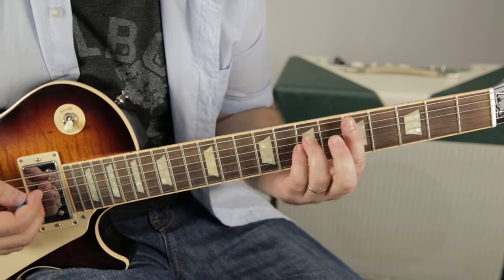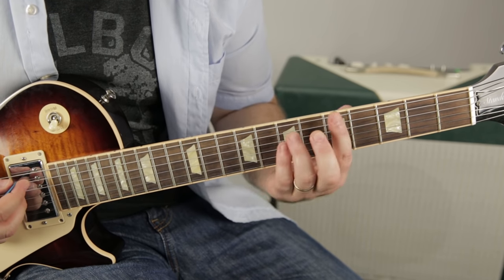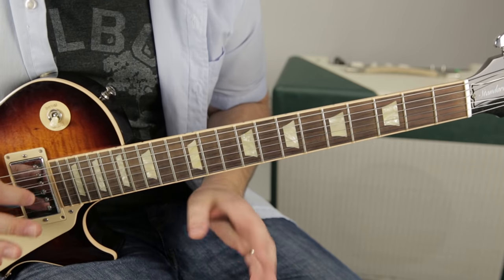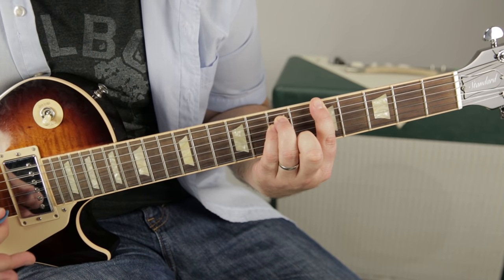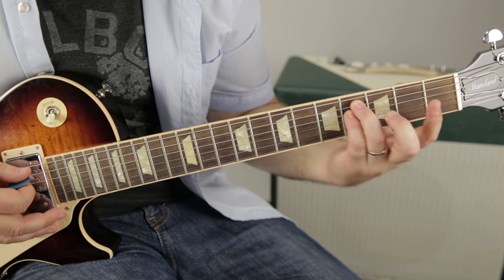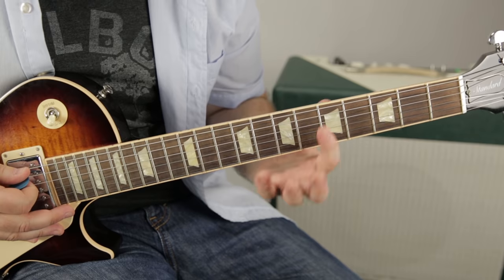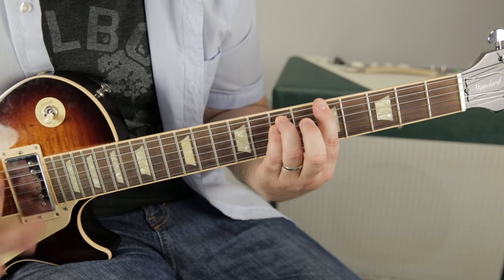So here's that part. Not hard. It's actually probably the easiest part of the song. It's A, and this is the "I wanna be." So it's an A power chord. Then an F sharp power chord, so the second fret, fourth, fourth. Then the D power chord. So, I wanna be.